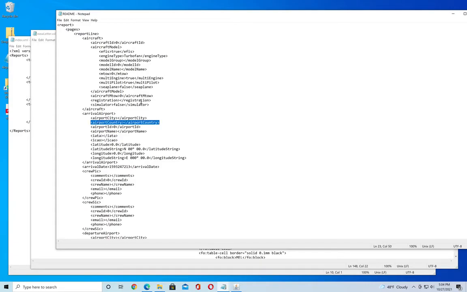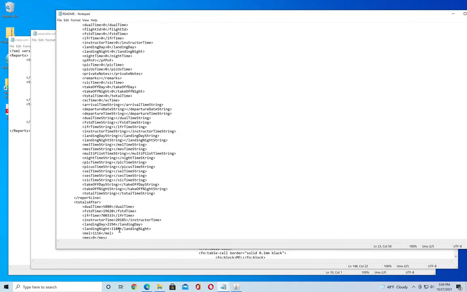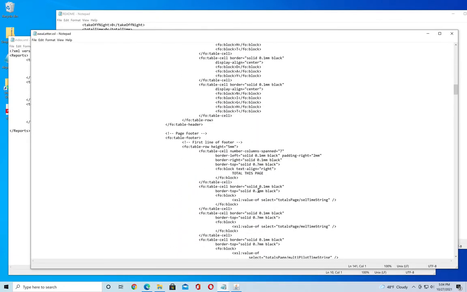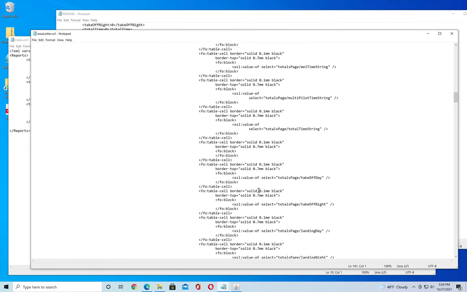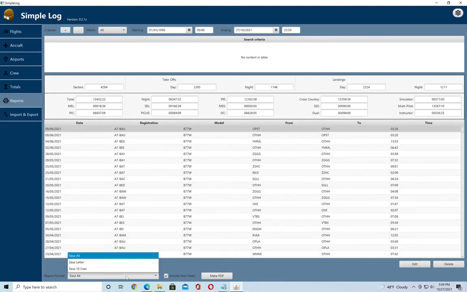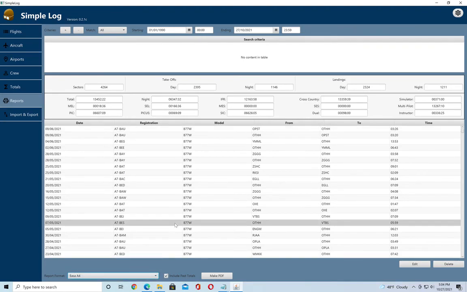You could make any kind of different reports you want using this information, or just modifying this file. So that's it. That's how you can modify, edit, and create new reports, and then you can use your new reports to generate your PDF files in here.